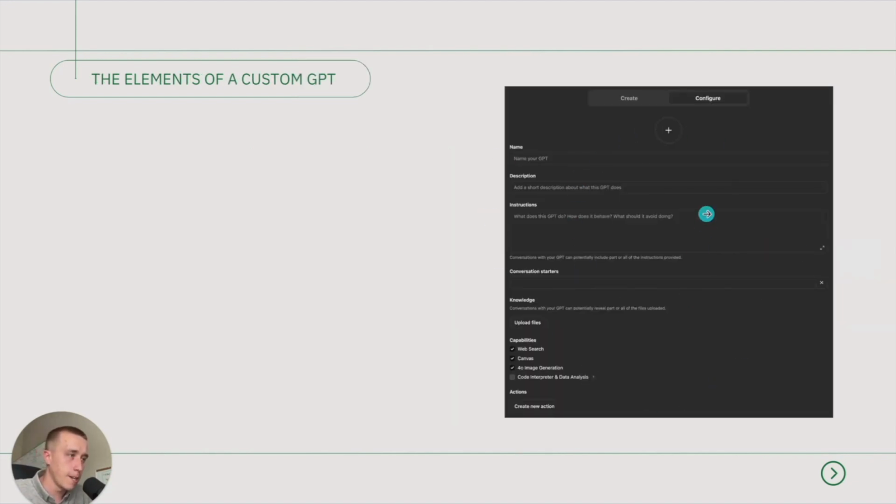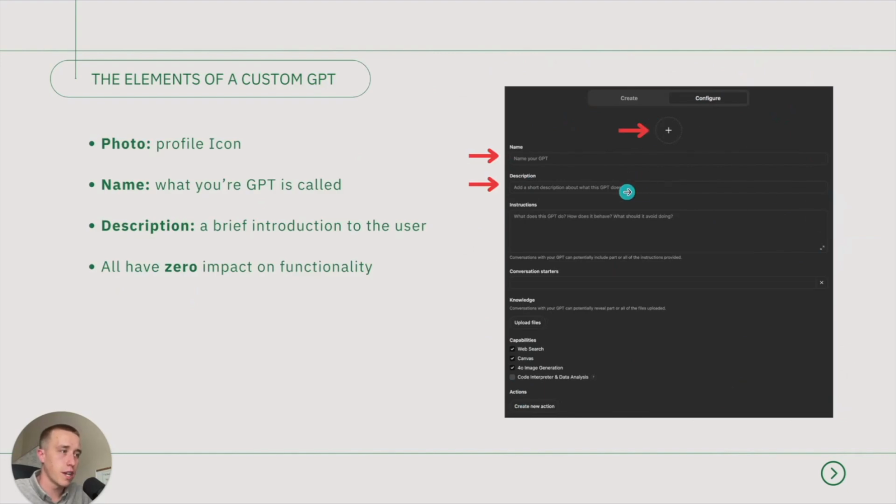Now to get into the different elements that make up the building process. So what we're looking at here is the builder view. Like if you go into ChatGPT and you want to build your own custom GPT, this is what you're going to see. And I'll say one last thing too, this builder view and these elements of the building process will be pretty consistent no matter where you're building a custom GPT. So what we're talking about here will apply if you're building on Chip or if you're building on ChatGPT or any other platform.